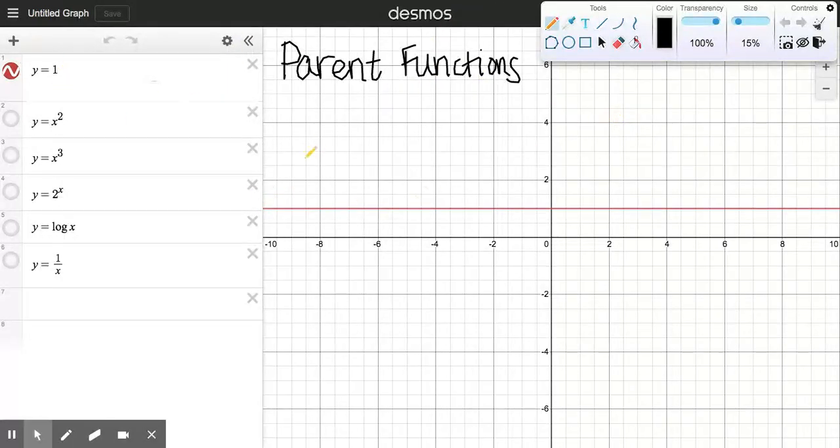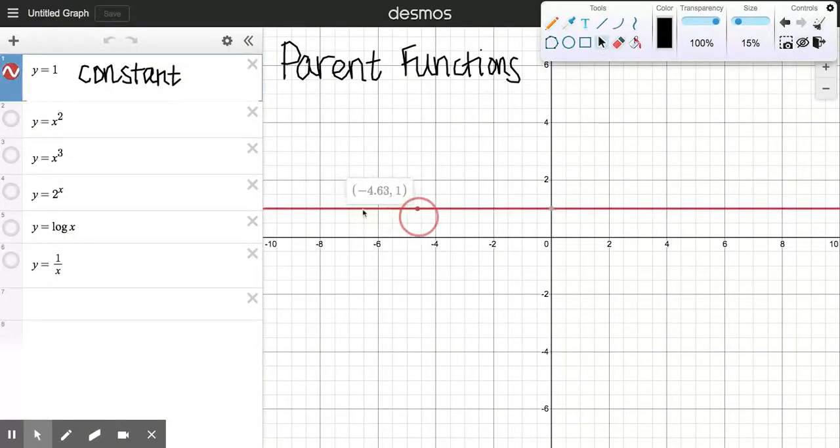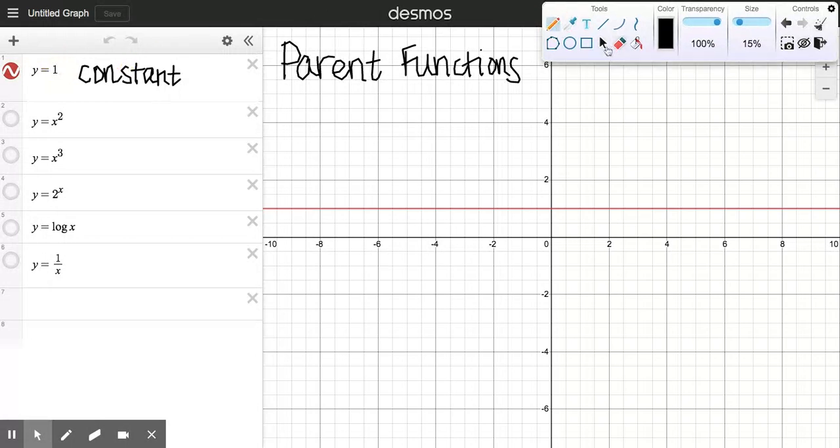So when you have a function that is just equal to a constant, sometimes called a constant function, that just means that the function is equal to just one value the whole entire time it exists on its whole domain. So you can see this function here, the value of this function is always 1, no matter where we are on the domain. There are many other constant functions for literally any other number. The parent function is the simplest form of that function. So the simplest form of the constant function is just y equals 1.